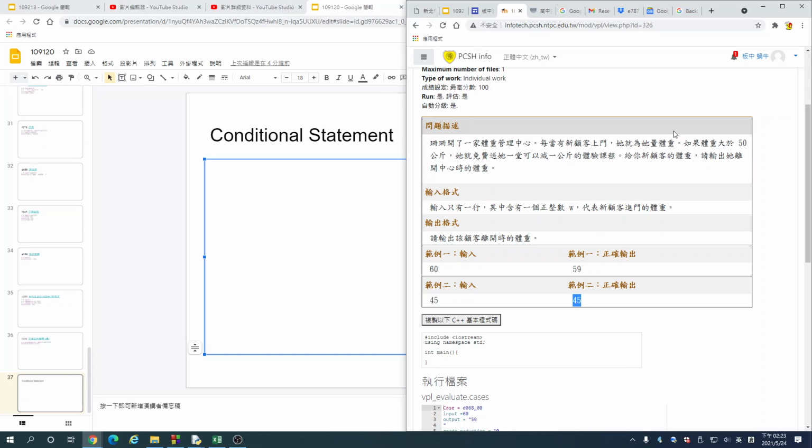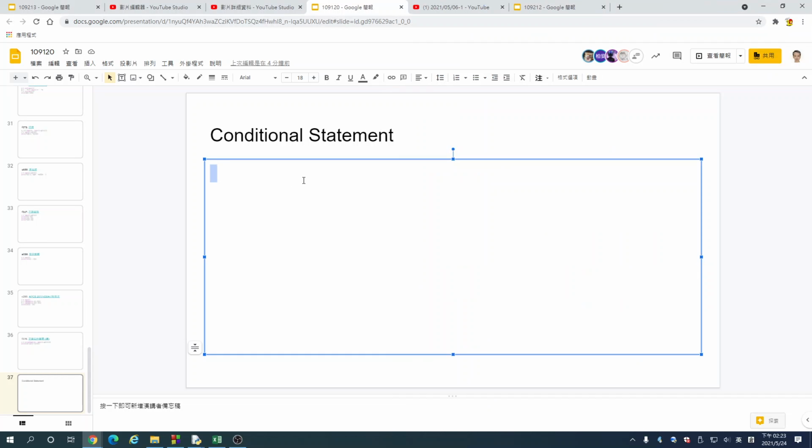The key point of this problem is if the body weight is greater than 50 kilograms, which will translate into Python. In Python, a conditional statement always starts with if. You have to type if. You can't even change the case of the letters, like capitalizing this i, even if it's the first word in a sentence.